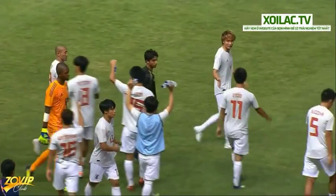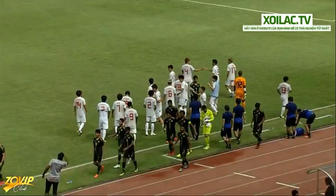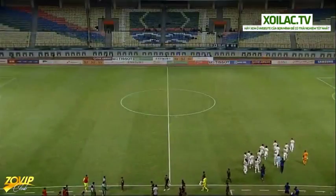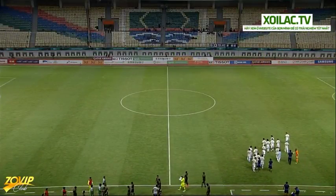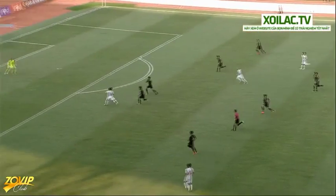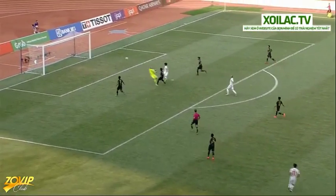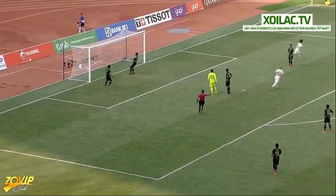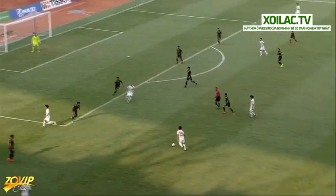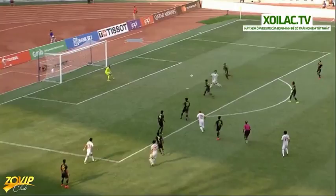Just the one yellow card in the game for Pakistan, but Japan have very much done a job and shown that they're a very good side technically, very good passing team. Also a very good finishing team as well, and bear in mind 8 changes made to the starting lineup, and they got off to a flyer. Iwasaki on the end of a long ball to slip it beyond the keeper, Sakib. Inside 90 seconds they scored that opening goal. 2 more followed in quick succession.